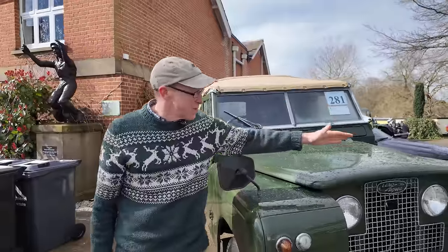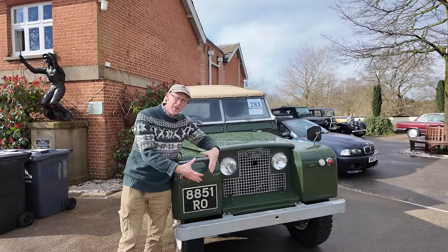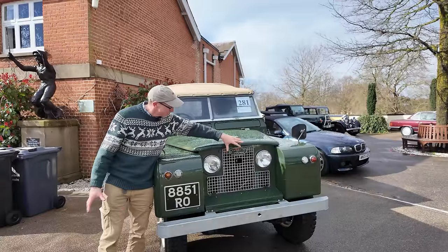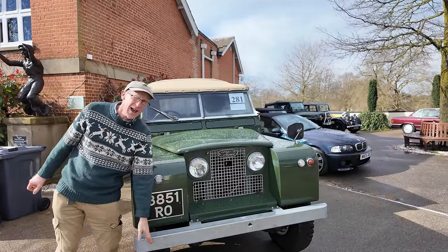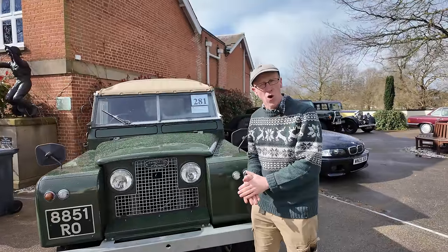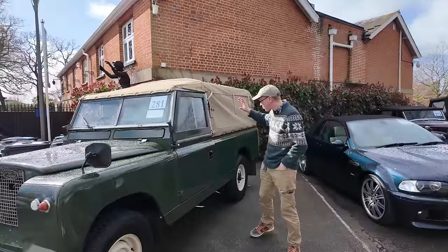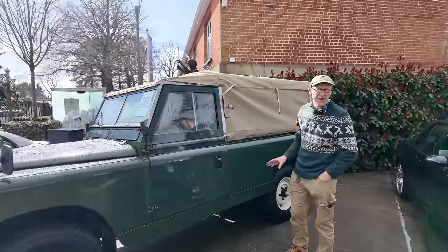So you've still got very much the sort of Series 1 look. You haven't quite got to, on the Series 3, they moved the headlights to the outside. So again, we've still got the grille, we've got a galvanized front bumper. So this is the 109-inch, so this is the long wheelbase one. And this one is configured with a canvas tilt, which I'm trying to decide.